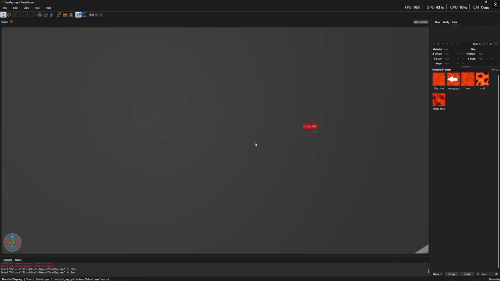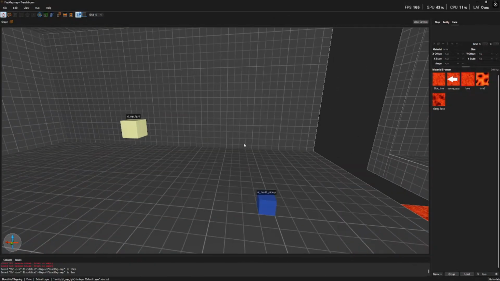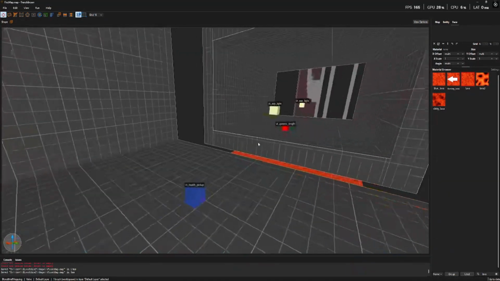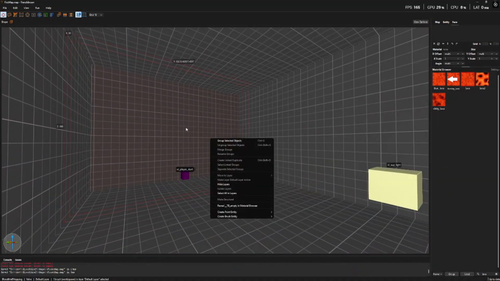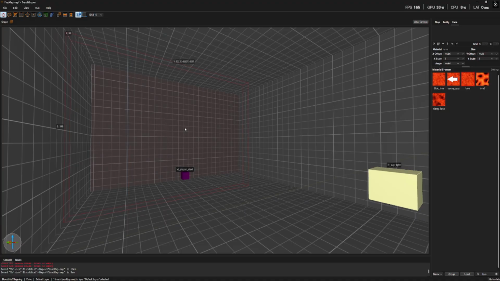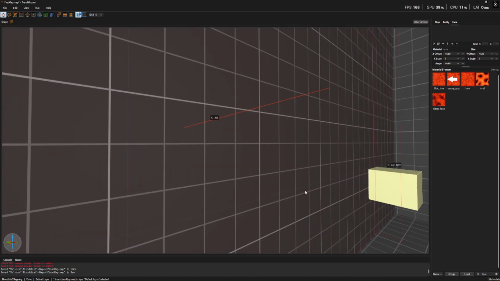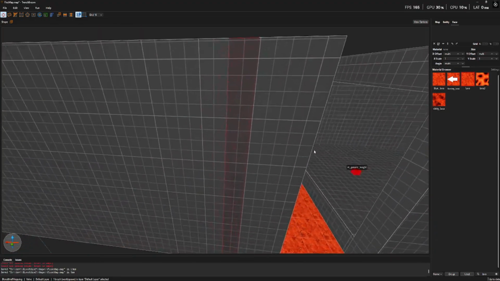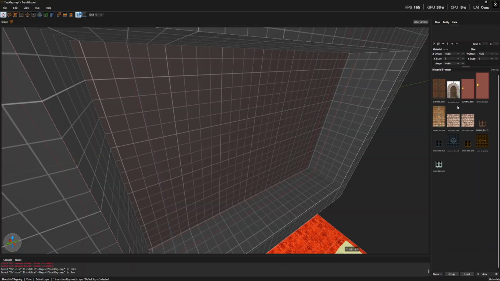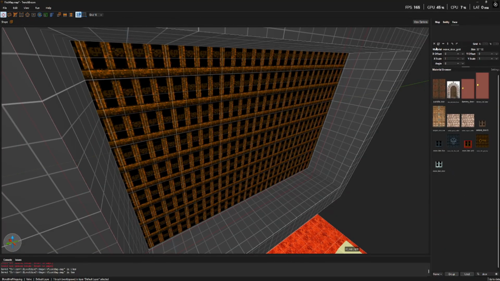Perfect. Now, we might want some extra functionality added to this game, like, say, have a door. So we could add a door by first creating a new block to act as the door. So I'm going to copy this, Control D, left mouse click to move, and then Shift to lock it to the axis. Place it here. I'm going to give it the door texture, this one here, and then reset the UVs.